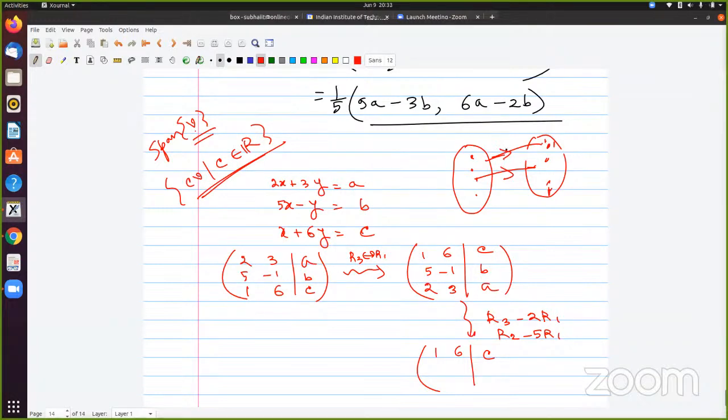Okay, sir. Got it. Sir, in this question you just solved, you said if it has either infinitely many solutions or a unique solution, then we can say it is onto. Right. If it has no solution, then it is definitely not onto. What I want to ask is, using this, can we also draw conclusions about one-to-one? That if it has infinitely many solutions, then it will definitely not be one-to-one. Exactly. So can we use this one thing to find out both? Yeah, exactly. You can do this.